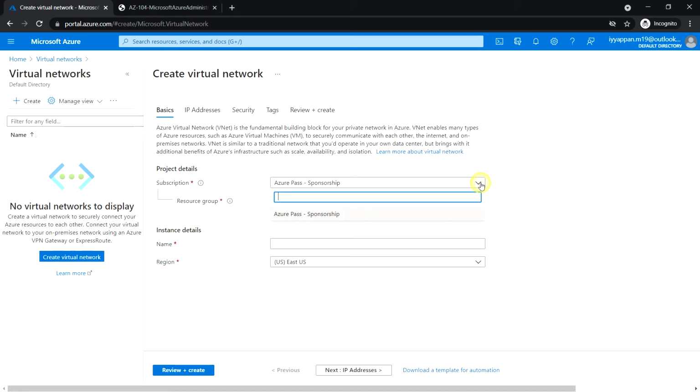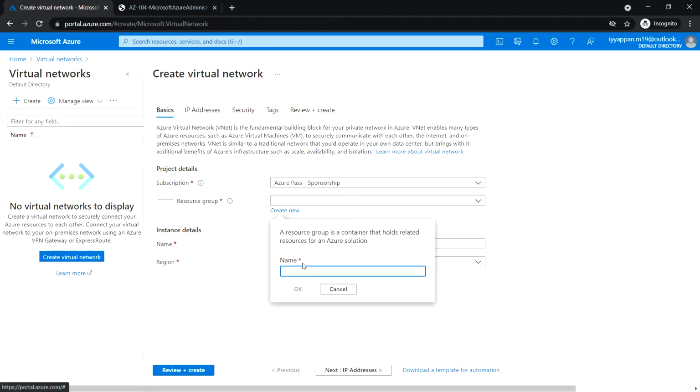Select the subscription that you have and create resource group. You can choose an existing resource group if you have one. I'm going to create a new resource group, AZ-104-04-RG1.